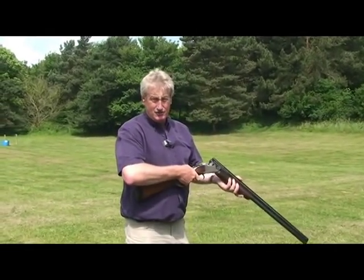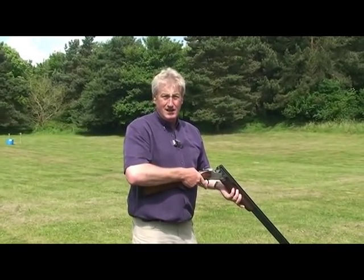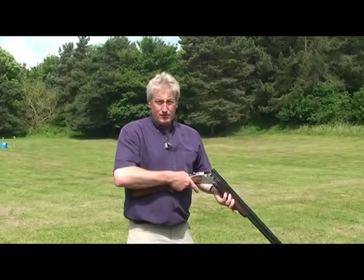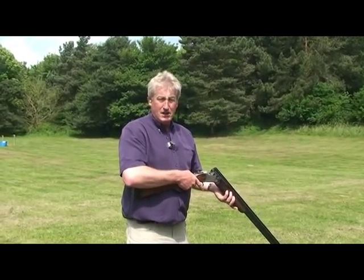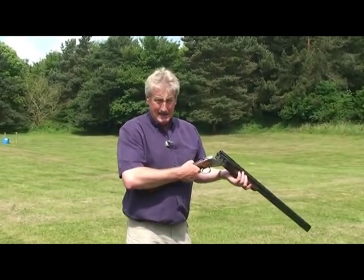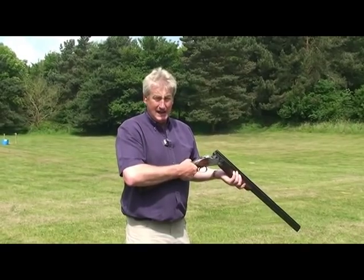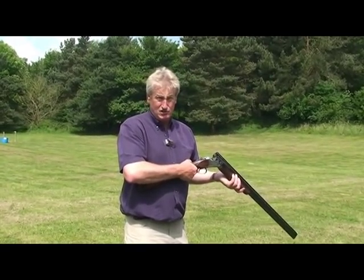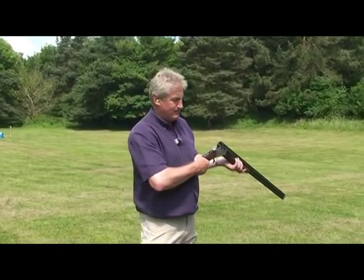So here we have the driven target, a common target presentation in English sporting. All the rules apply again to this bird. A stance, make sure you can see the bird appear. In other words, don't have the gun held too high, too far ahead of where the bird appears, and obstruct the vision of the bird, the appearance of the bird.